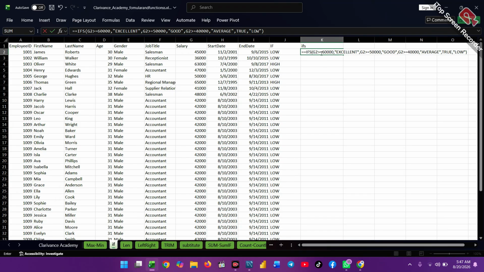If G2 is equals to 60,000, let's say excellent. If G2 is greater than or equals to 50,000, let's say it's good. If G2 is greater than 40,000, let's say it's average, or low. So everything that is equals to 40,000 and below, we go to low.